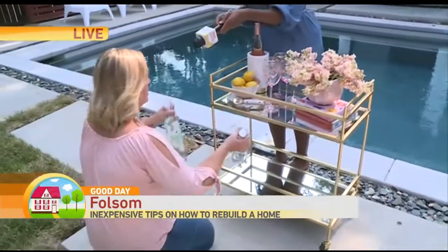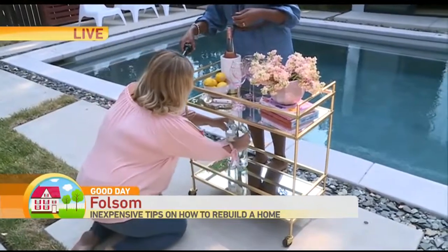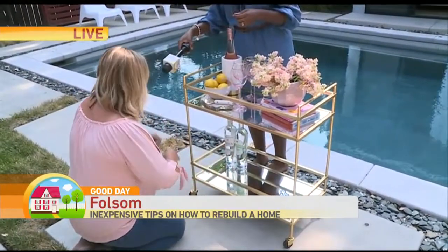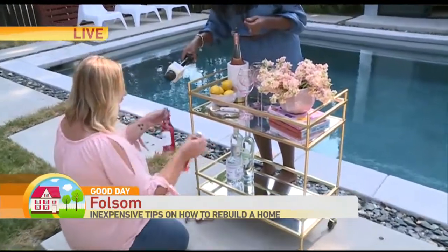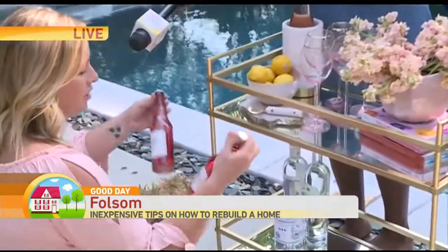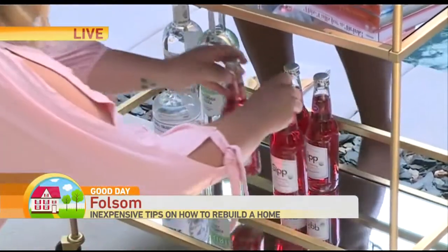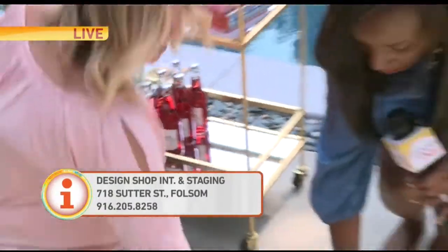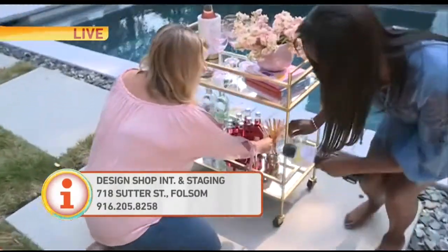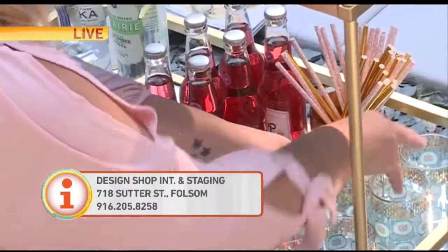Don't forget the libations. I'm not going to lie — I am kind of a sucker for a pretty bottle. It might be horrible alcohol, but the bottle is beautiful. And these are non-alcoholic, so you can do something really pretty with a non-alcoholic version. These can make a great mixer. Then you add some really pretty Anthropologie glasses — really beautiful decorative glasses — and one of those little straws.